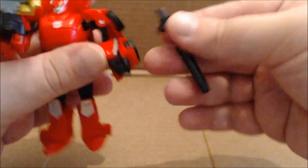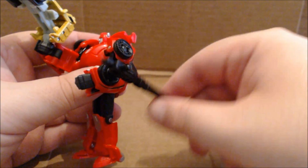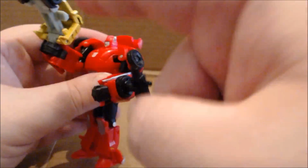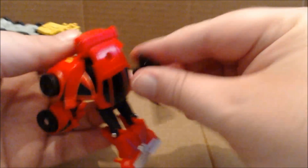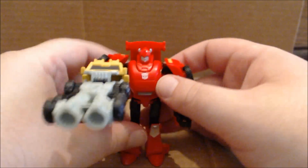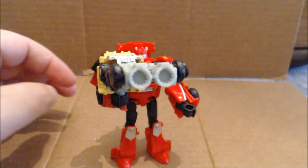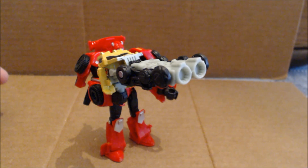Funny aside, if you remember on Bumblebee, these front wheels were molded in such a way that you could peg in the weapons, because of the rotor blade being a shield. So you can peg in Suppressor or this cannon. And of course, there is storage here on the back, or for vehicle mode if you so wish. But, yep, there we go. Got him to stand. So yeah, that's Cliffjumper with Suppressor.